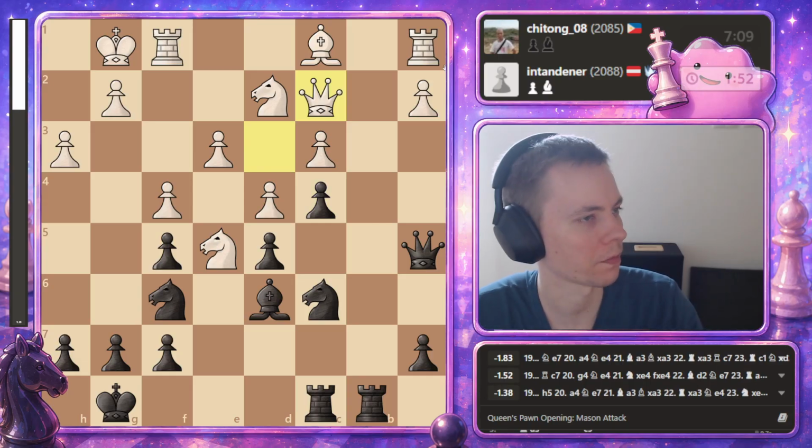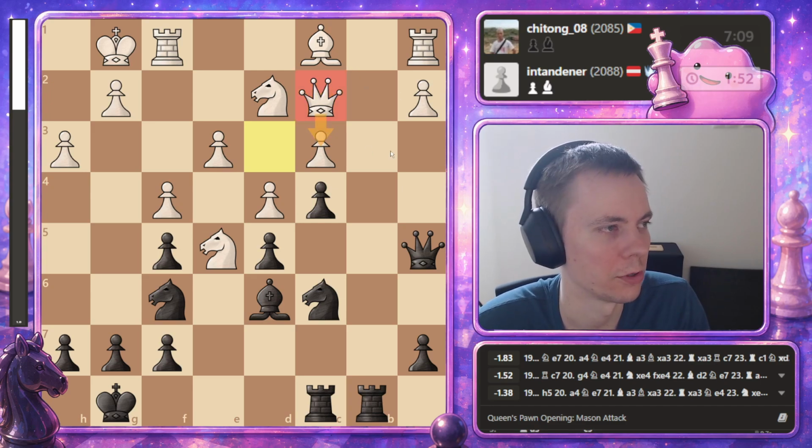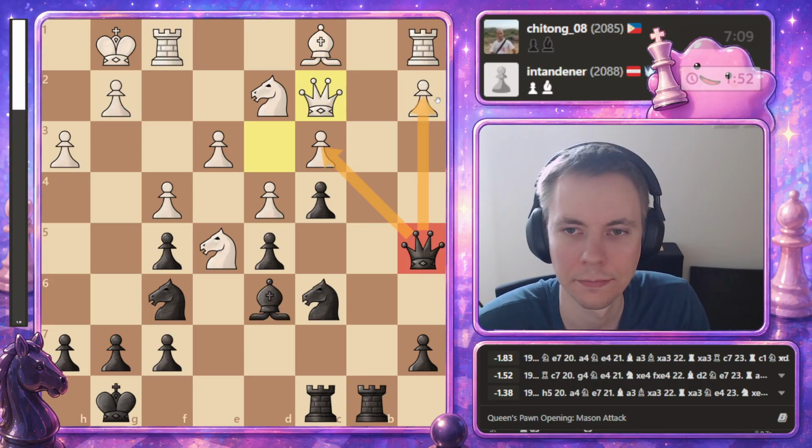Okay, now yeah, we have to get into positional understanding, because his queen is very passive defending a pawn, while my queen is extremely active. Also preventing the bishop here from developing. He has pressure when he develops that way.